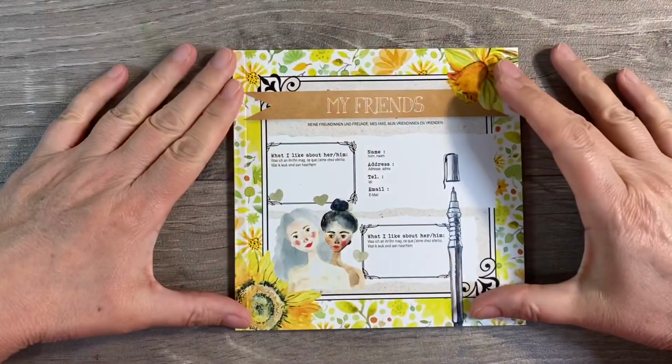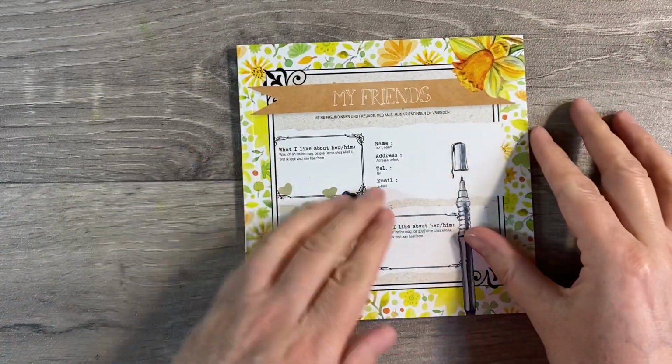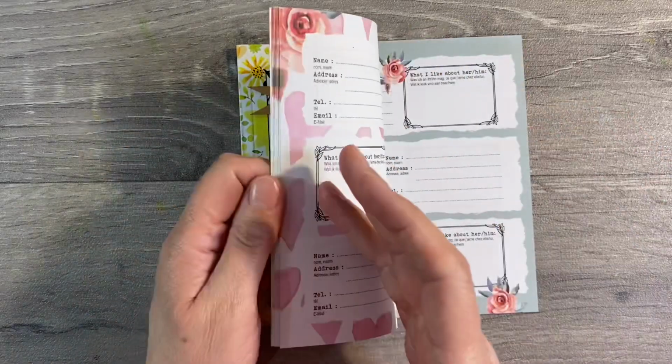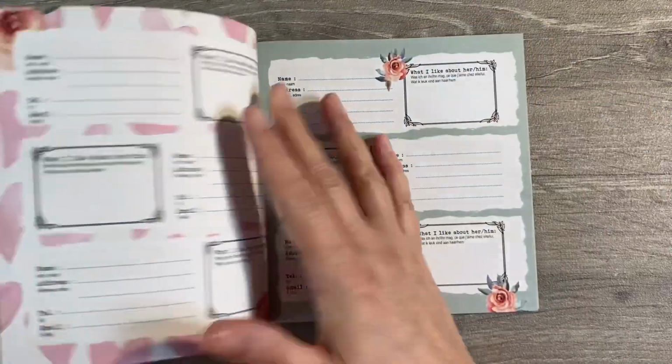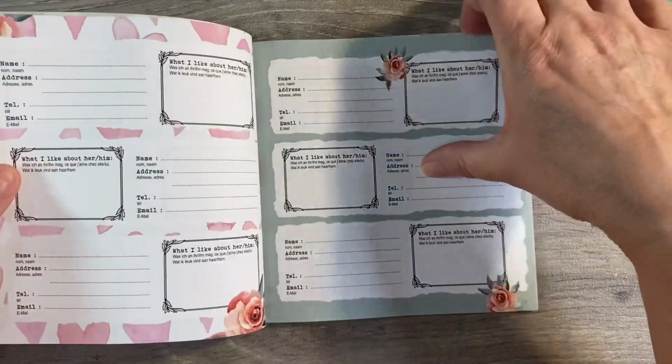There are quite often supplements included within the magazine as well, and in this one here you've got this My Friends supplement, which is an address book. So let me just give you a quick flip through as to what this looks like.